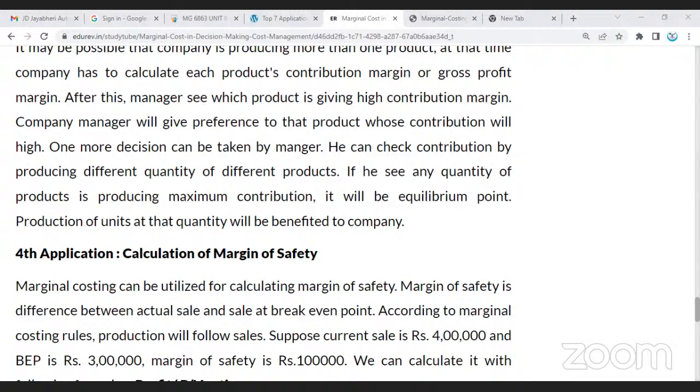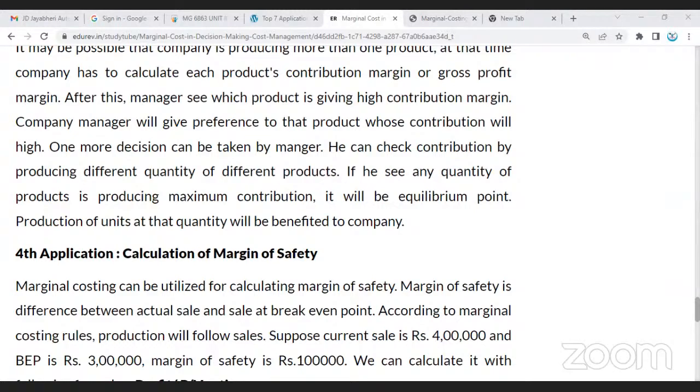The sales mix: there are three alternatives for the company. The first sales mix is 100 units of A product and 200 units of B product. The second option is 150 of A product and 150 of B product. The third is 200 of A product and 100 of B product. So which sales mix would be adopted, and which one gives the higher profit? The company can sell 100 of A and 200 of B, or 150 and 150, or 200 and 100.